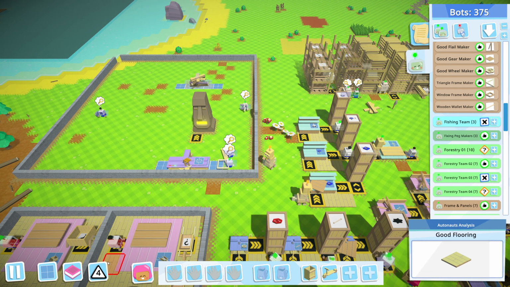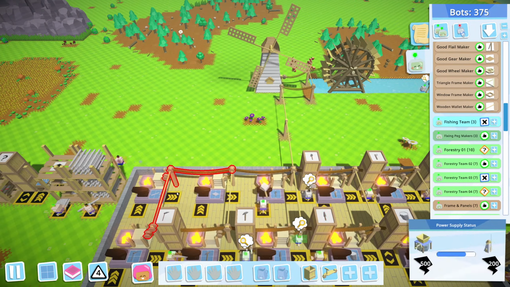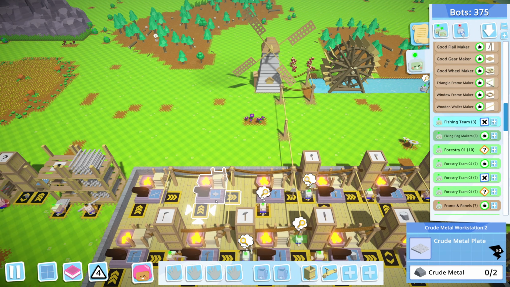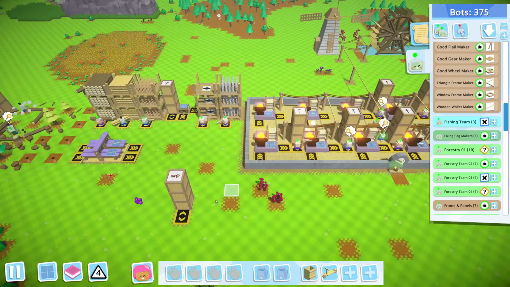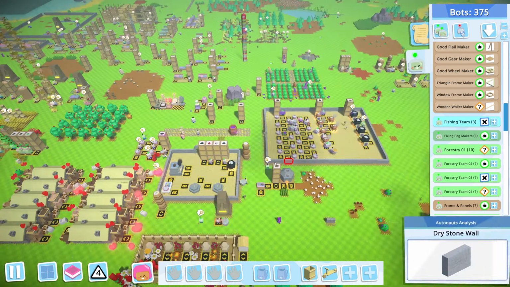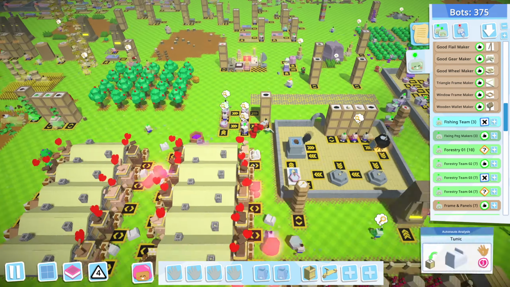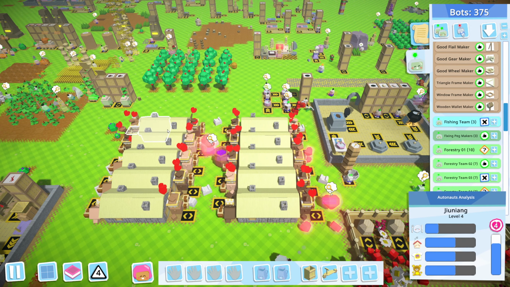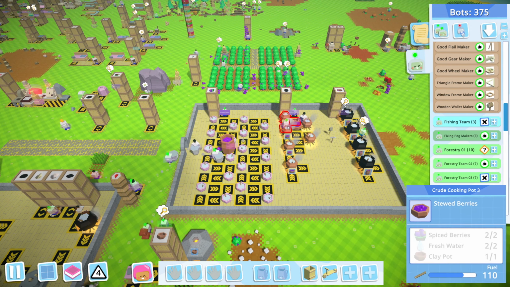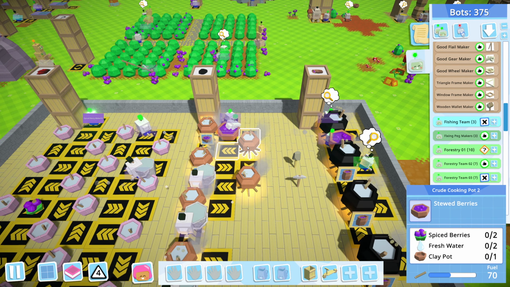All right, well, I guess we can go get a metal plate. And yeah, I know I can move that recipe, but we gotta come all the way back for good gear. So I'll manually just walk out there. How's our food going, actually? 37 berry jams, nice! Are these broken? These are all working, right?